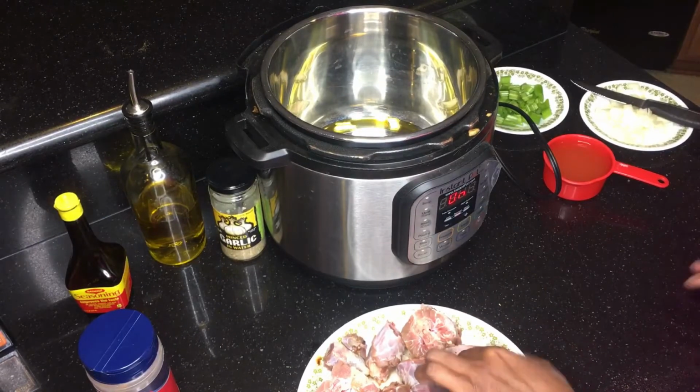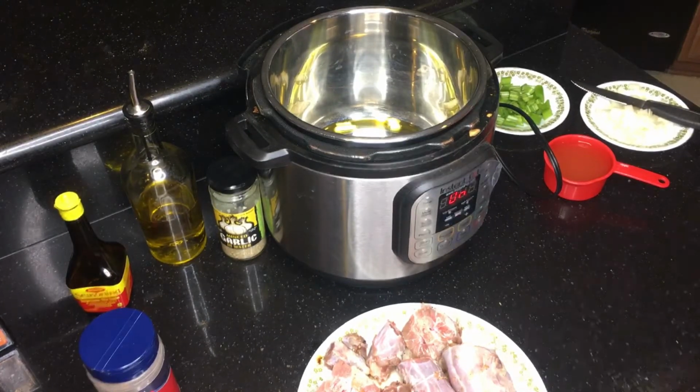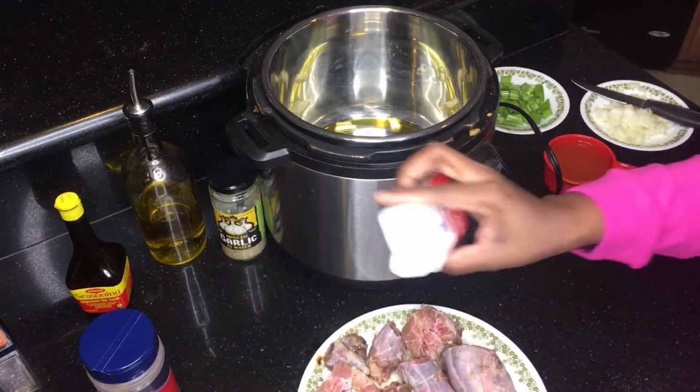I'm going to go rinse this left hand. And then we'll start seasoning the other side.